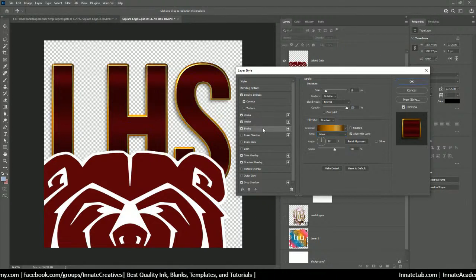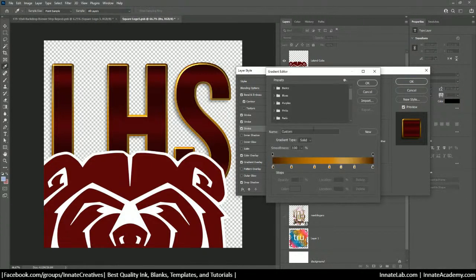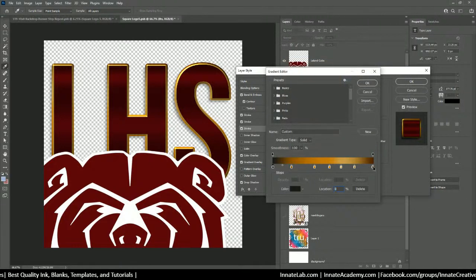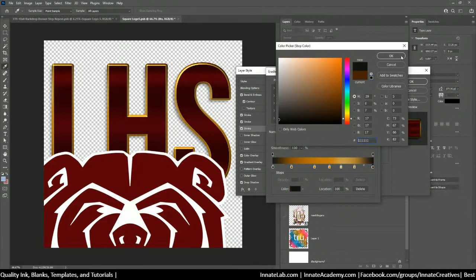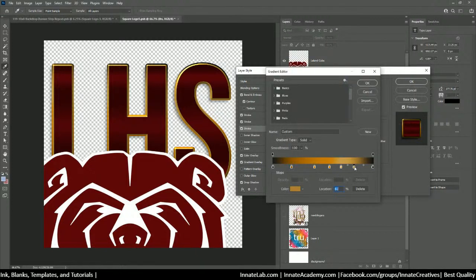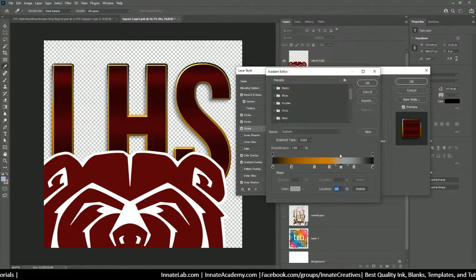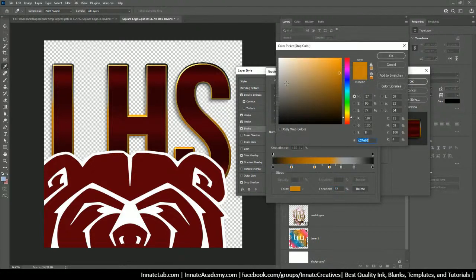And I'll do the same thing for this back color here. I'll have to replace it with grays, of course. So that one, I'm going to replace with a really dark gray. And of course I'm just making up my own gradient here.